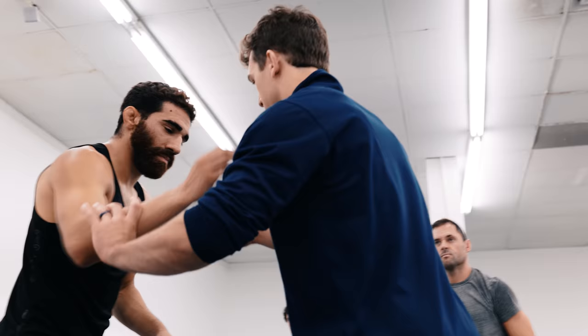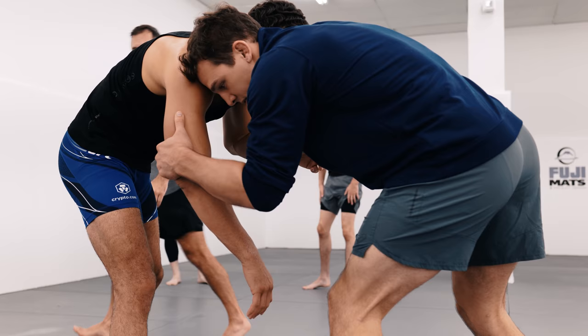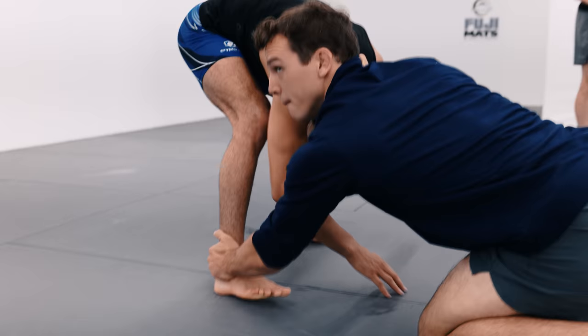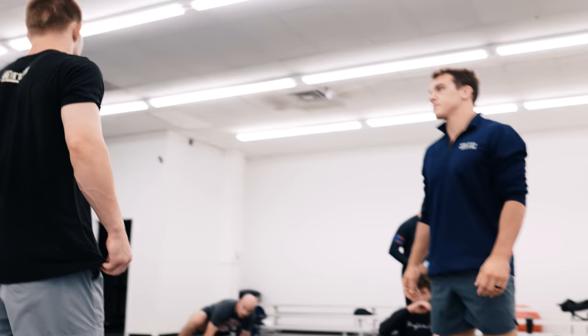What'll help you is - pretty much every group is doing this - whenever I clear and I get here, everyone's staying ear to ear. So you can feel all my movements because I'm so tight to you, and I'm more restricted in my ability to cut angles and attack. So when I clear, get space with your head. To hold this you've got to be a little bit active - you've got to pull and pressure with your hand. Now I can move everywhere. If I'm real tight I'm like stuck.